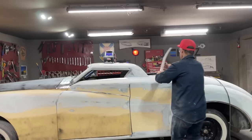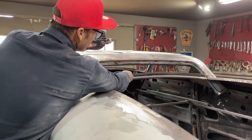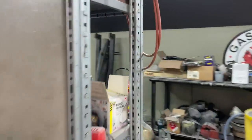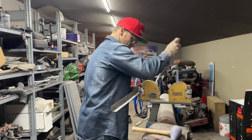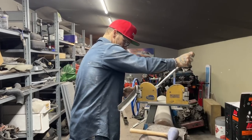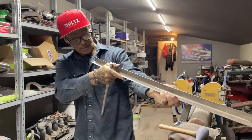Got to go check that. I might hit it a little too much. This could take a minute or two because of what's going on. Now I've got too much in the center. Got to take some out of that. Now I'm going to have to hit it with the shrinker and bring it back. Come back, baby, come back. Get in there. Maybe should have hit it at the end. Let's take it back out again. I think I got it back.